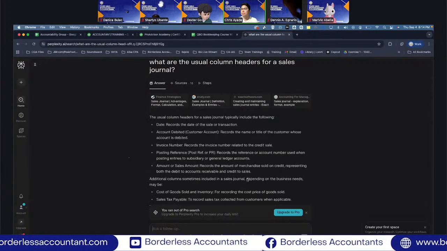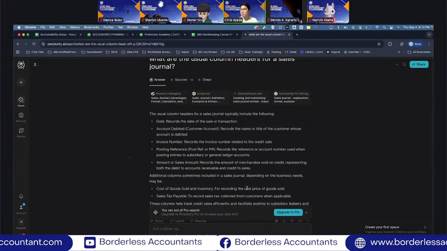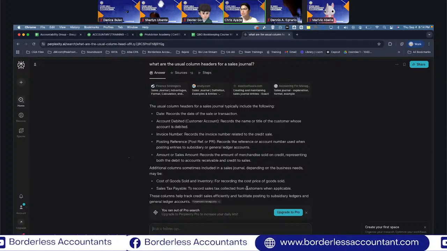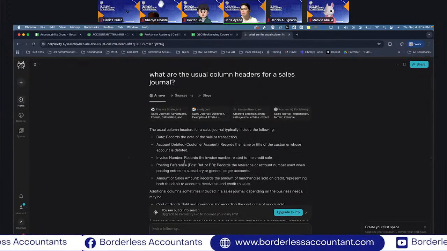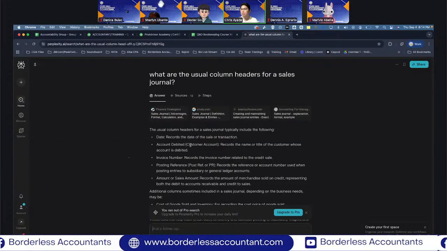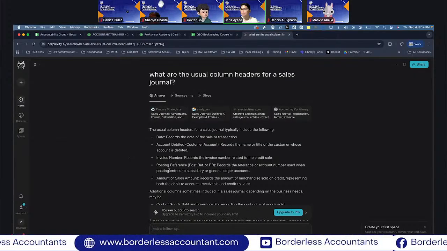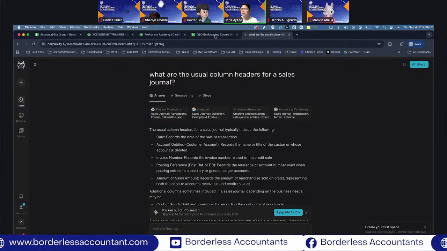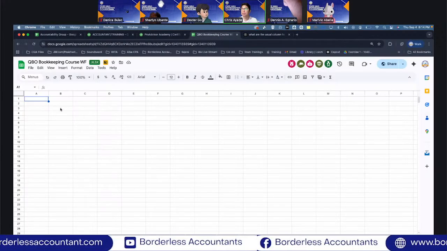Additional columns included in a sales journal depend on the needs of the business, such as cost of goods sold or sales tax payable. So let's just do this. You have the date, you have the account debited, or the customer account, you have the invoice number, posting reference, the amount. So a sales journal typically looks like this, right?